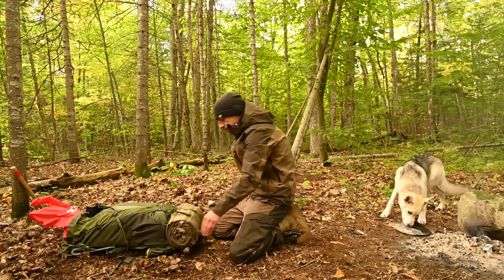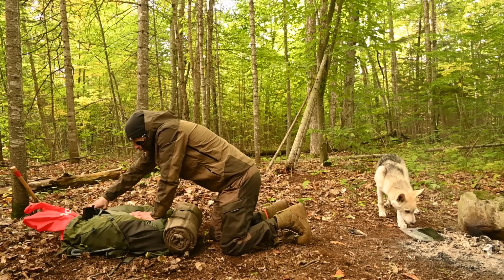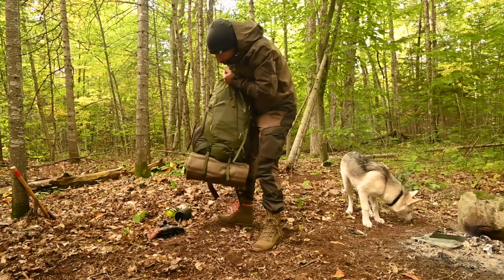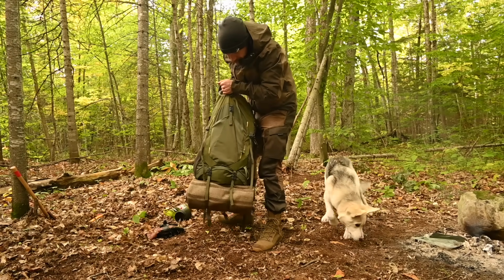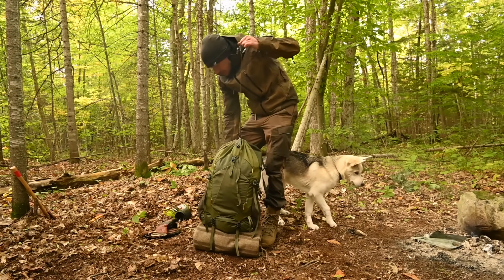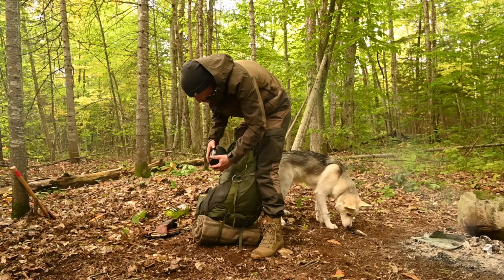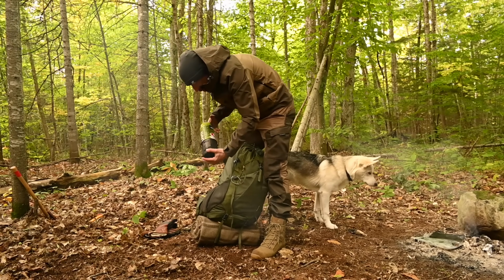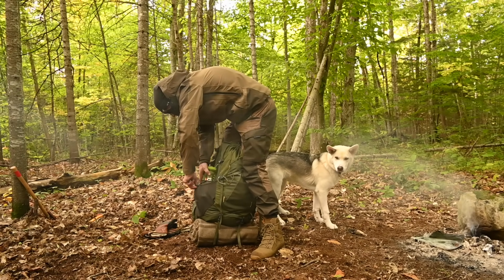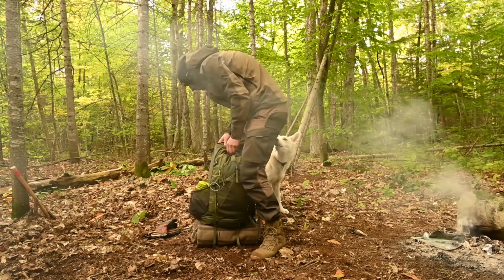If you can do that on there, it fits on Malcolm's Hidden Woodsman packs, great. But anyway, so that's on there. We'll get everything inside. It's about the same width. It's pretty nice. On the side, I get my titanium cup and my Nalgene, and that's my cook kit. Basically, my full cook kit for this trip, other than the grill. And I didn't even bring a lid for the cup. It works fine, but obviously a lid will make things more efficient.